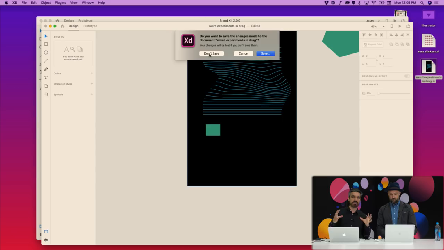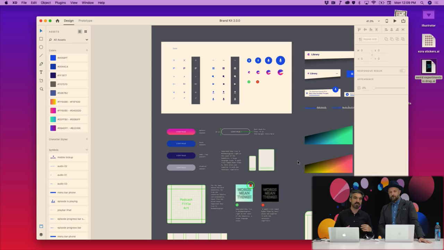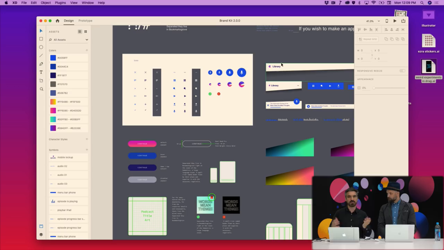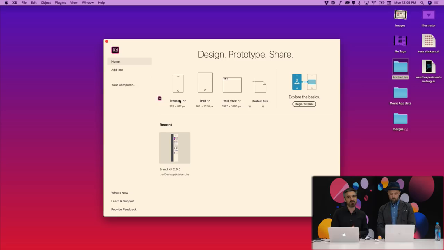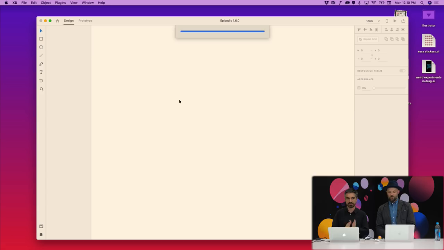XD is really becoming this hub, where you can import your Photoshop, your Sketch file, your Illustrator files now, and make them interactive, create iterations in a very easy way, and communicate your ideas. So we will show you today with these new features how you can communicate even more, be even more expressive. Should we show animations now, or do you have something? Oh, let's do it. Let's show animations. It's so worth it. It's so good.